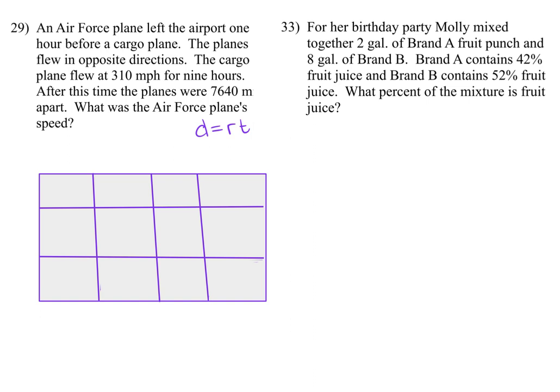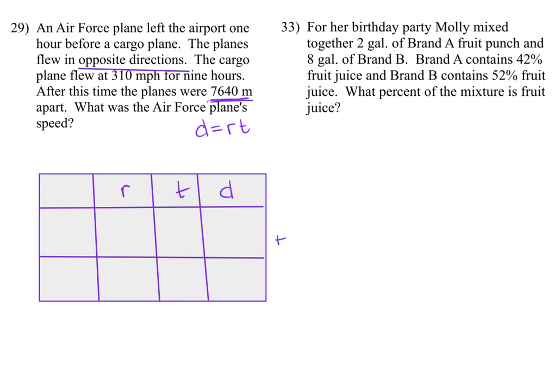You want to look for a couple of things here. Opposite directions. Opposite direction tells you you're going to have 2 distances that you add up. When you see the words opposite direction, or if they're meeting, then you should look for a total distance apart, which they gave you right here: 7,640 meters apart. And so that's what we're looking for in these, all right? So we have a rate, we have a time, we have a distance, and we know that these 2 added up are going to equal our total distance apart once we get there.